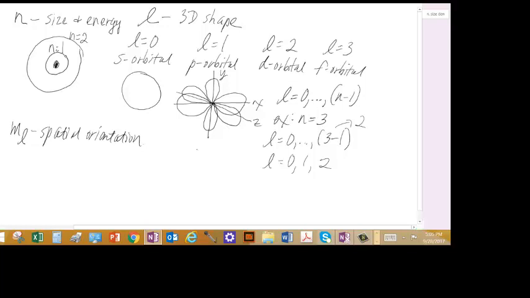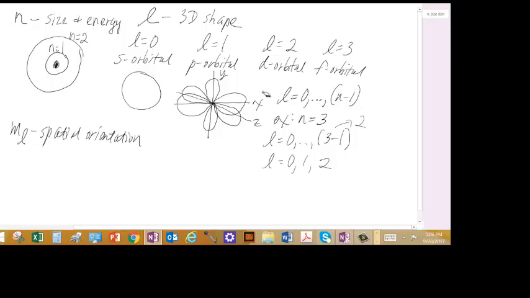So let's look at the p orbital again. There are 3 p suborbitals, one along the x-axis, one along the y-axis, and one along the z-axis. So one of these, let's just say the one along the x-axis, is going to be the m. Let me show you how to determine them first. We need to do that first.